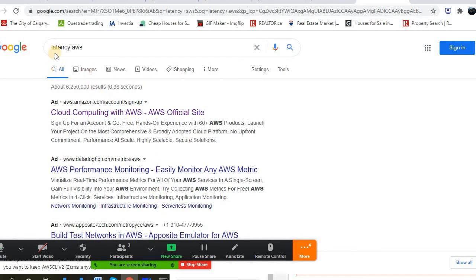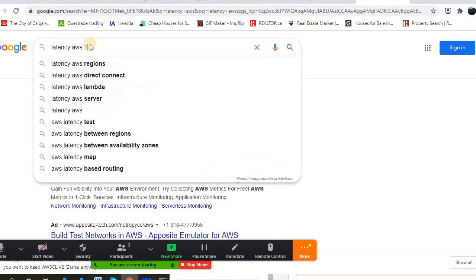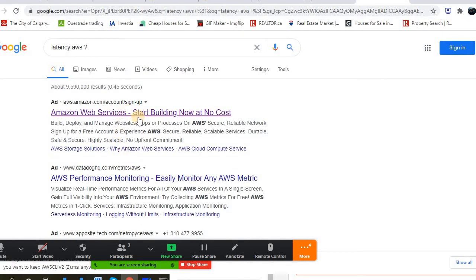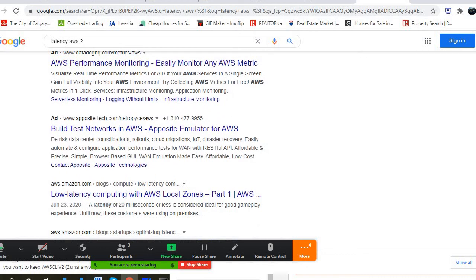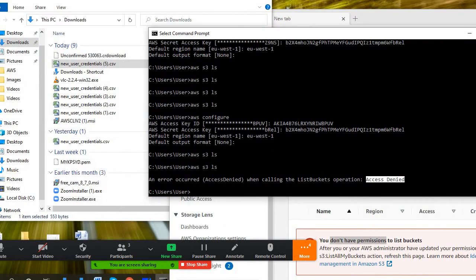Latency is slowness: if a customer accesses your application and there is slowness, like he cannot access your application within a minute. So this is latency, right?